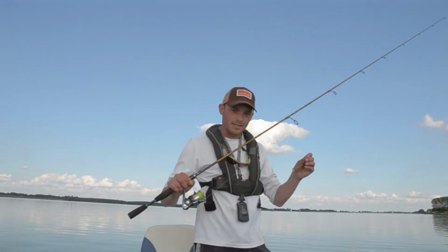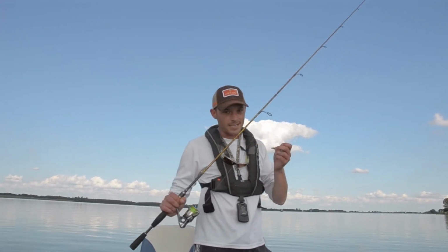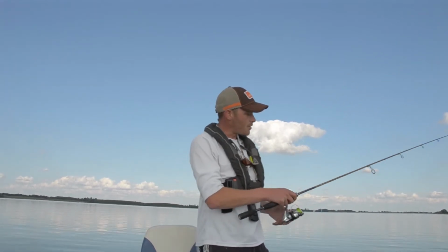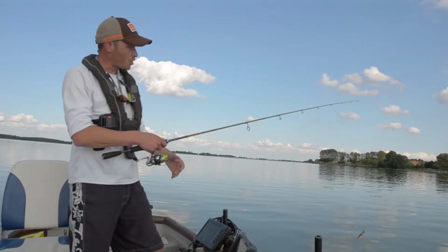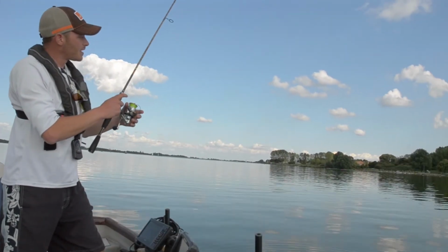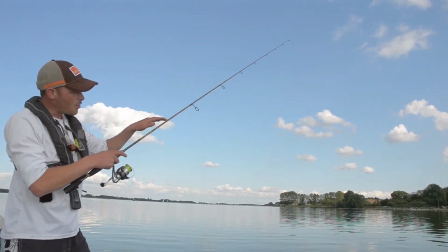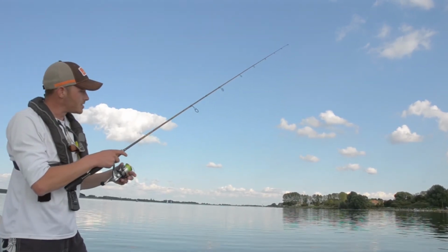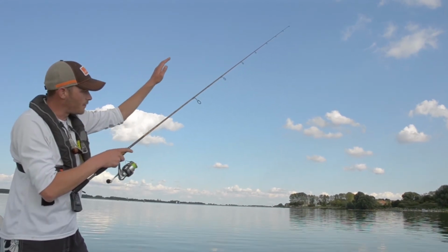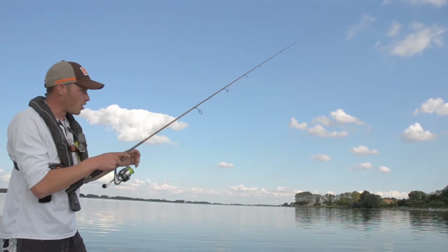You can mix it up in several variations of what I'm going to show you, but there's a couple of key points here which you need to pay attention to, because this is where you're going to get the hits. So 30 foot of water approximately, 20 gram jig head, cast out, let the lure hit the water, on a slack line. I know that it's going to take about 8 seconds for that lure to hit the bottom, and just before it does, I clamp up the line so the lure falls at the last minute on a tight line in case we get a hit on the drop.